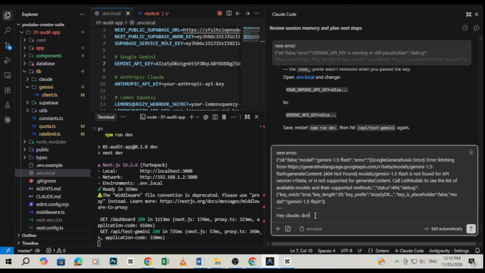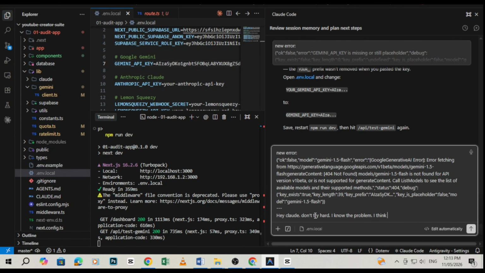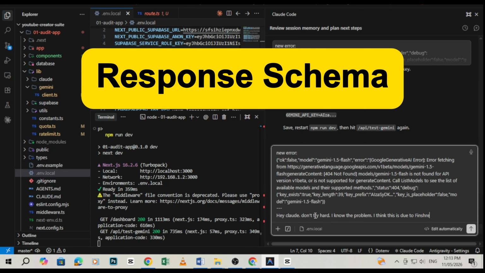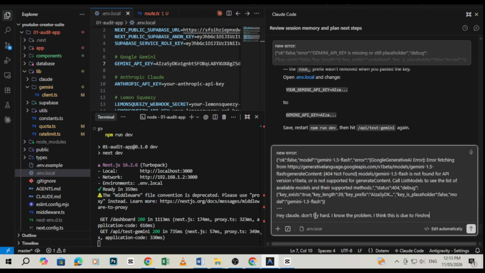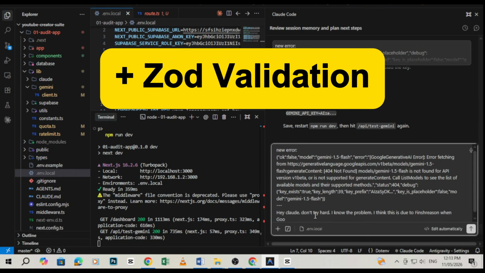I know the problem." I think this is due to the FinishReason, because Google always prioritizes safety for all returns when they can't finish the task. It is always a safety filter for the script. So the solution is, we can expand the threshold for sensitive words or phrases by using response schema. Model Gemini 2 Flash will be flexible for this case. Moreover, we can mix it with ZOD validation. Let's try it.